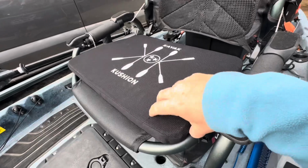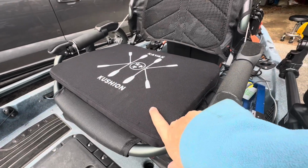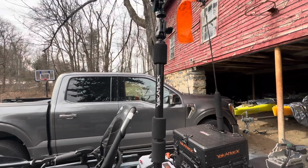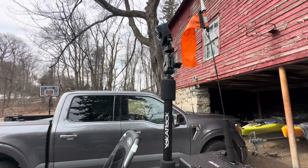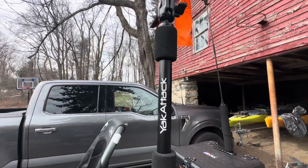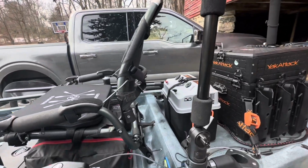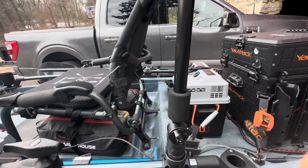Kayak Kushion, wouldn't be without it. I absolutely love these. Moving further back, you'll see that I have the YakAttack GoPro camera mount right here. I think this is called the Panfish Pro. I will have to look up the name of which one this is.